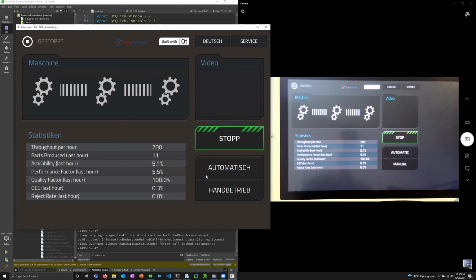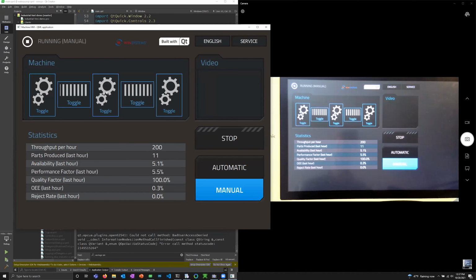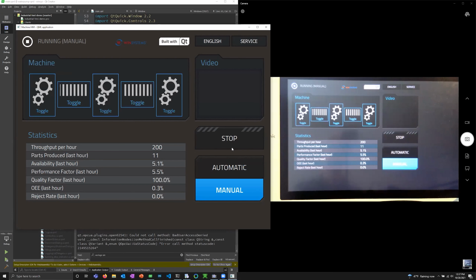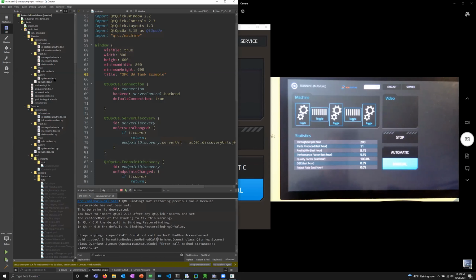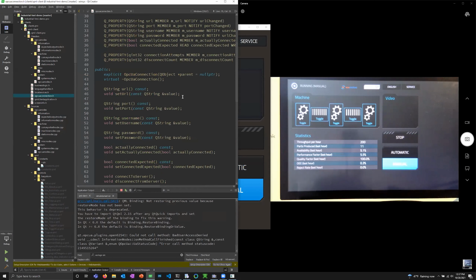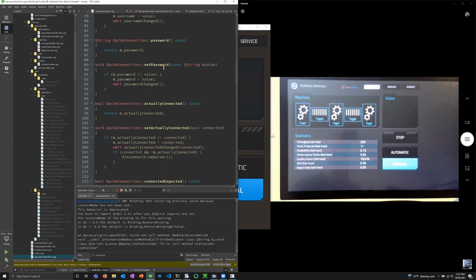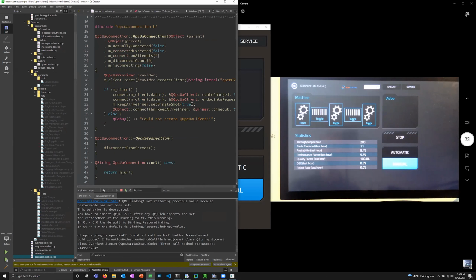So I can stop. We can move again into manual mode. We can toggle. So it's all interconnected through that server. Very powerful. For the OPC UA connectivity, we provide direct linking into the OPC UA connection, and it's pretty easy to configure your connections.